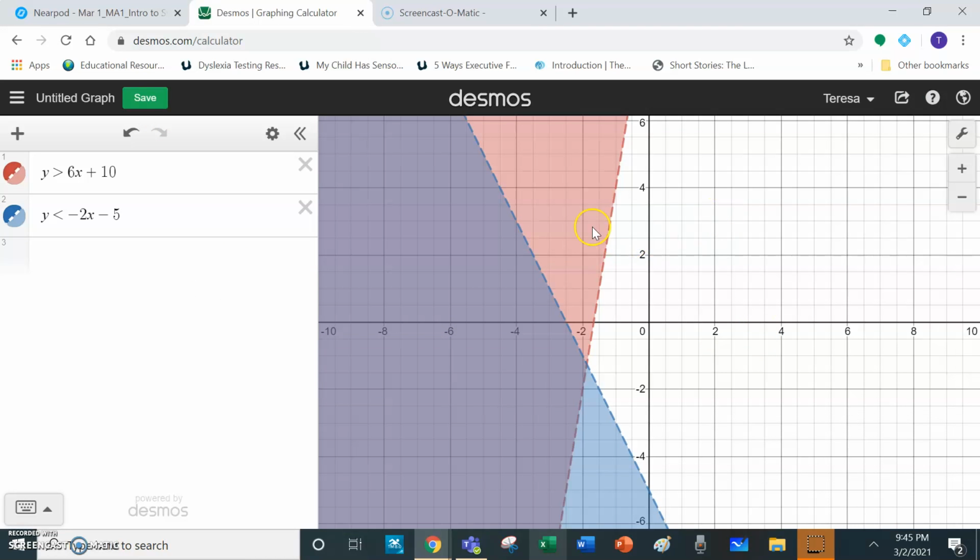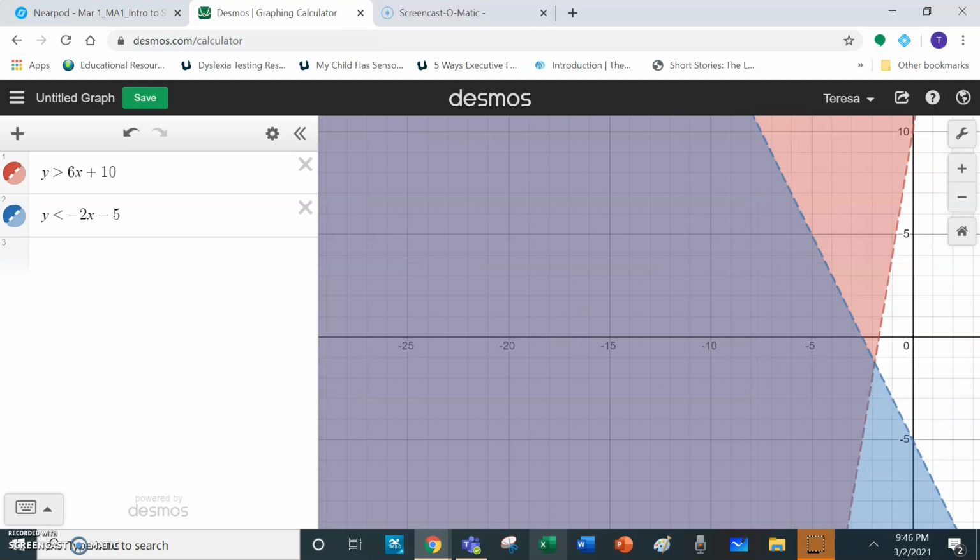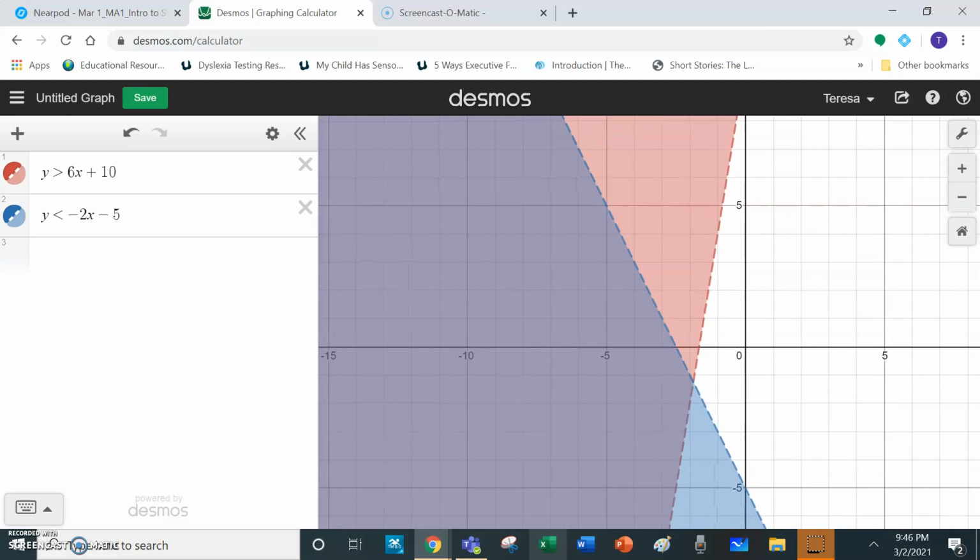Remember that the solution of a system of inequalities is where the two shaded regions overlap. So my first inequality is the red region, my second inequality is the blue region, and where they overlap is this purplish color. And then to identify points, I am just going to plot 3 separate points. It doesn't matter which one. Remember that our points are infinite. I have many, many options to plot here.